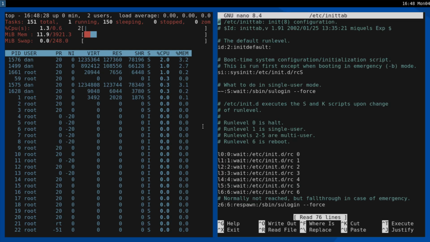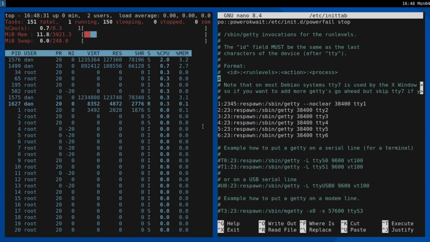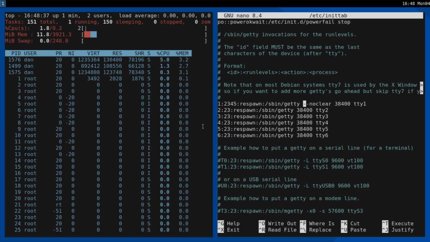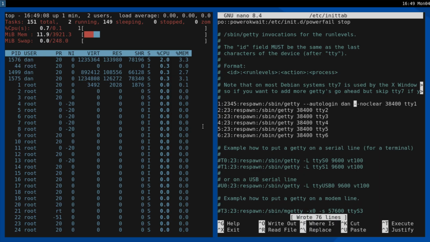So, and now page down, and now we go here into this first line, and now we insert here just the following: --autologin dan. And now we start on the TTY, we start getty with --autologin dan. And this is the final step for a fully automatic autologin in the terminal without a graphical user interface.